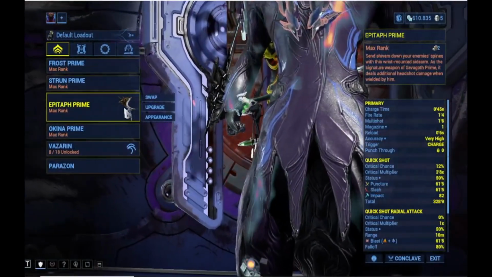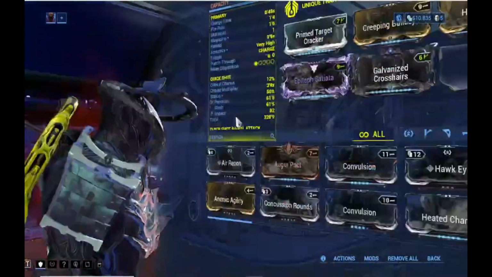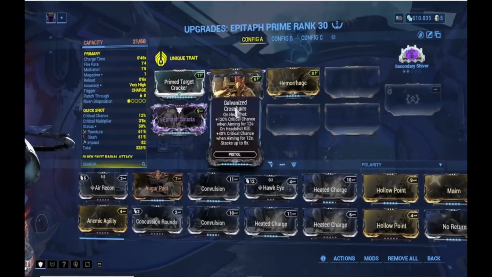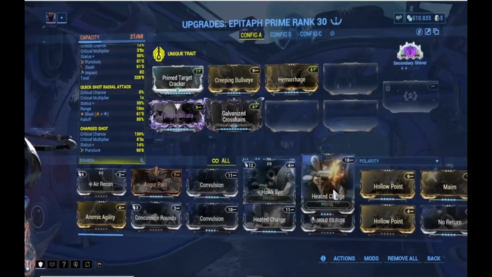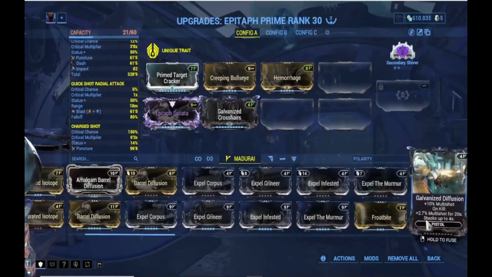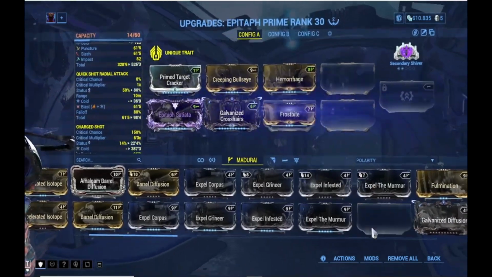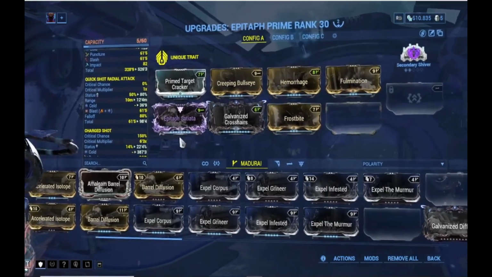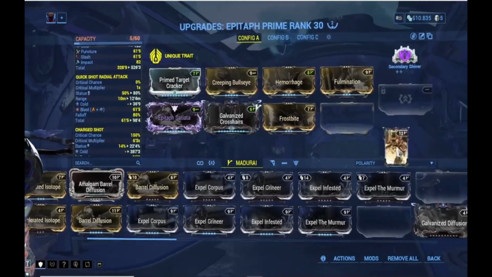And we're also running Epitaph as our primer, which I should throw some things on, but it'll be alright. But yeah, if you wanted to proc cold, you can just throw on your cold mods, or you could just go freeze force as well. But this is just the build that I usually run. Don't need galvanized crosshairs.